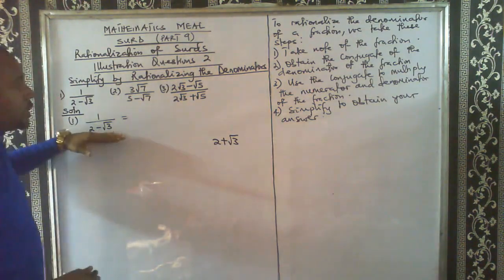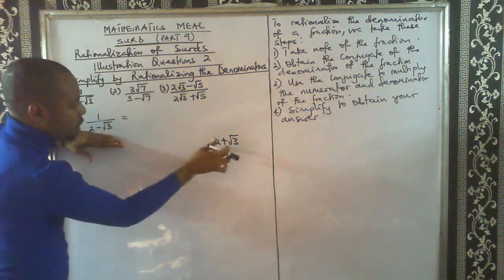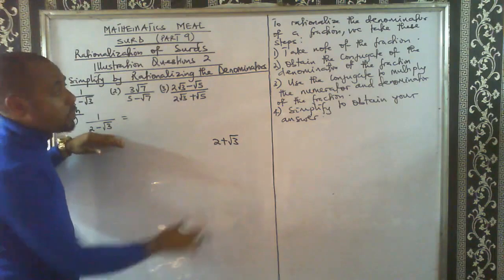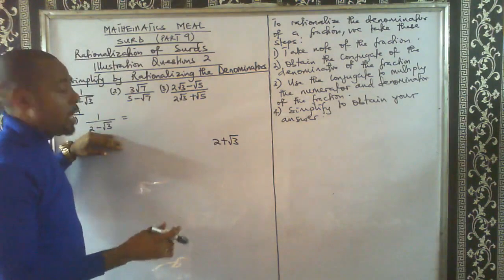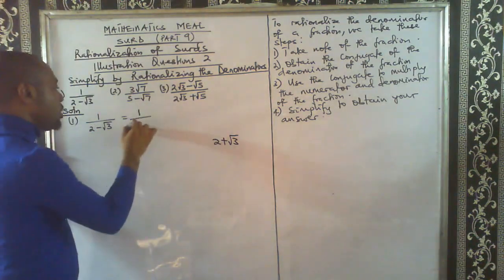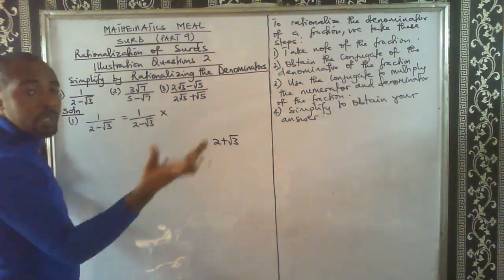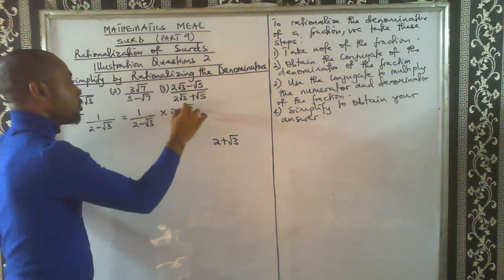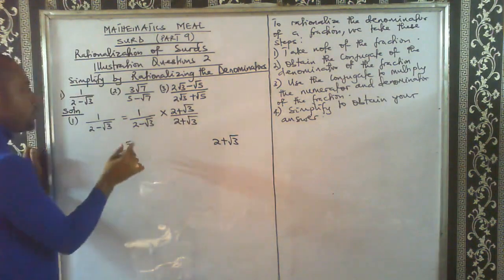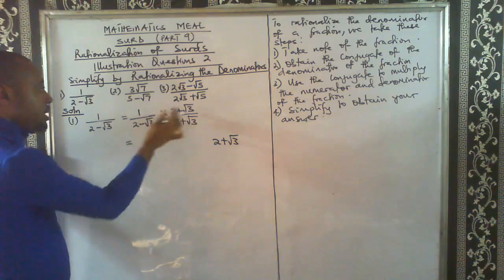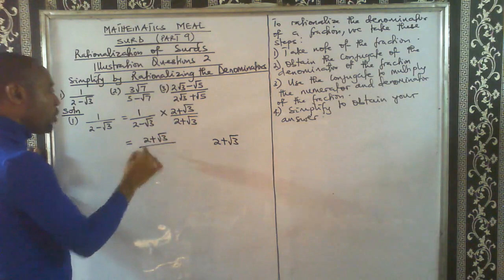So the conjugate, they say obtain the conjugate of the denominator. So the conjugate of this should be this. What are we going to use the conjugate to do? That's what step 3 is telling us: that we use the conjugate to multiply the numerator and the denominator. So we have our salt, 1 over 2 minus square root of 3. Then we multiply the numerator and denominator by the conjugate, that's 2 plus square root of 3 divided by 2 plus square root of 3. Okay? When we multiply this, it remains the same. When 1 multiplies this, we are left with 2 plus square root of 3 all upon.